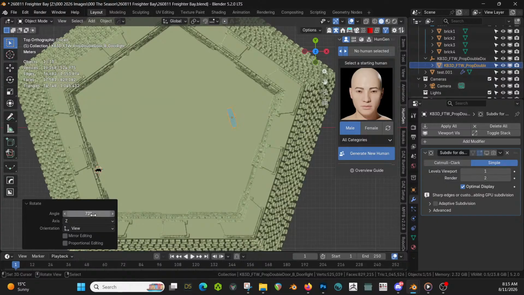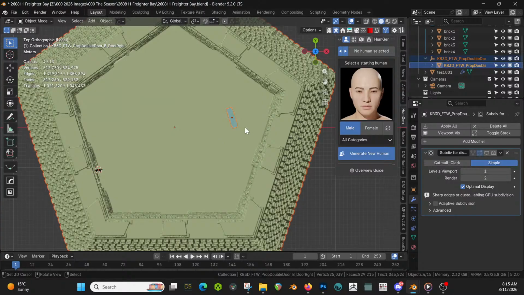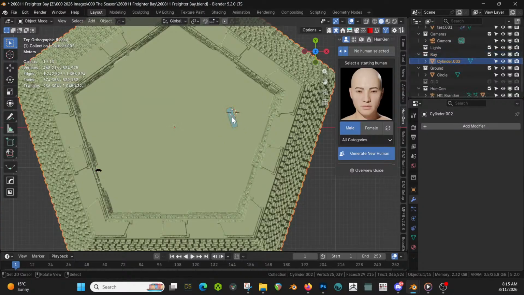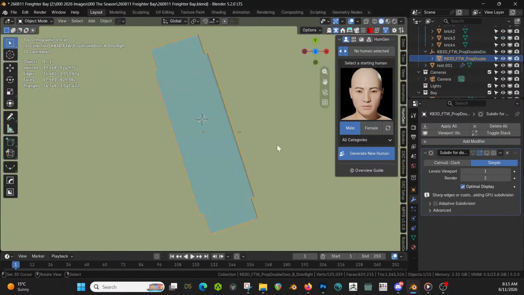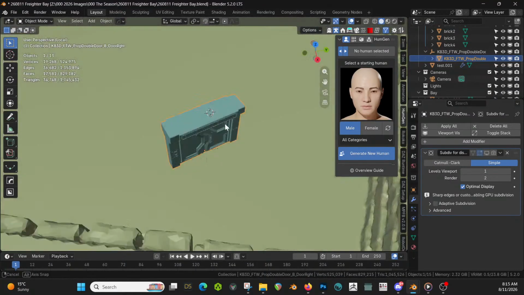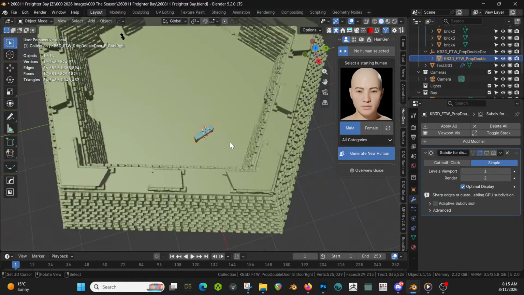360 divided by 5. Sure. Which way is it facing, though? Cool, correctly. So we'll start on that side.